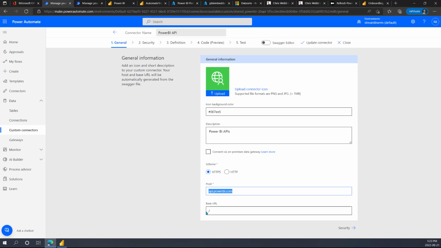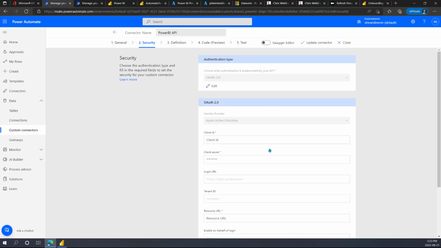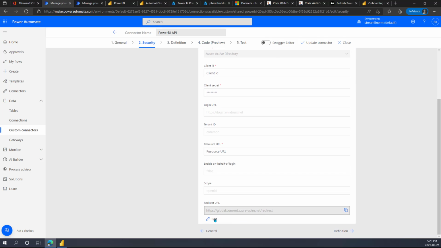And this is what I was saying, that app.powerbi.com. And in the security, once you go back to this screen, it allows us to edit it. So it came back to, again, asking for all this detail, right? But this is the part which I was trying to highlight, that this is one thing which gets auto-populated once you create it, right? And you need this at a later stage, right?